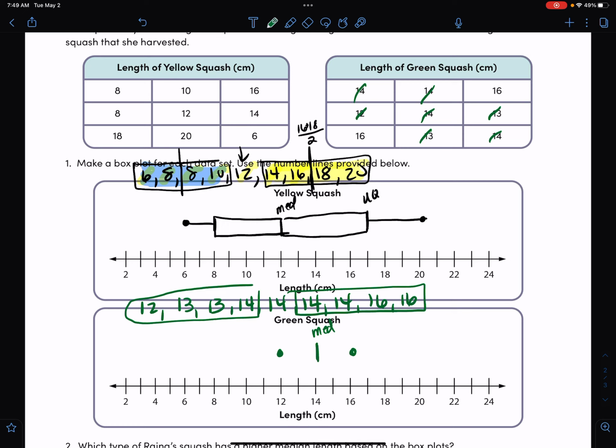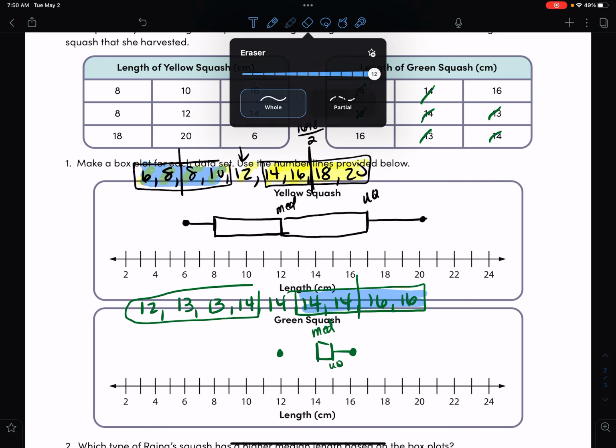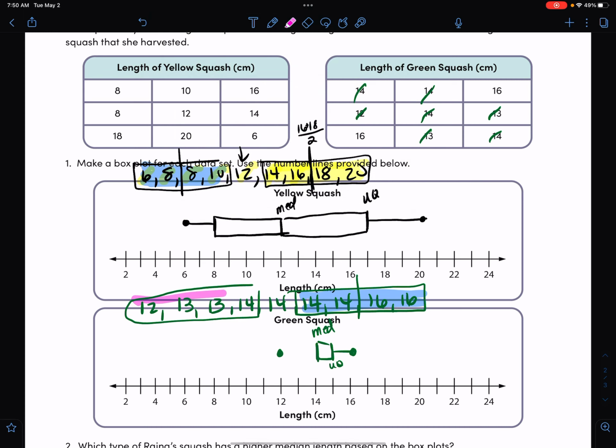So now I'm going to look at just this side. I'm going to split it in half, and so I find the median of that. Well, what would be in the middle of 14 and 16 would be 15. So that's my upper quartile. That's the top part of the box. Then I'm going to go over here and look at, oh, that's the wrong button, this side. And I will split that in half. What's in the middle of 13 and 13? Amazing, a 13. So there is this box.